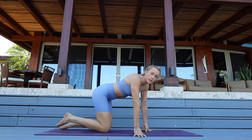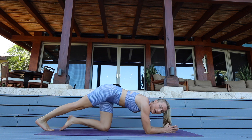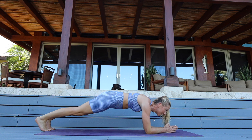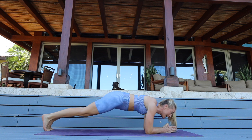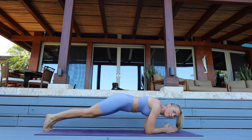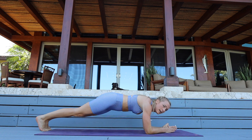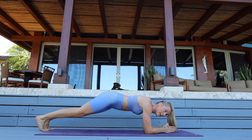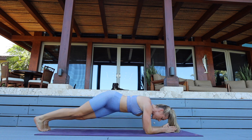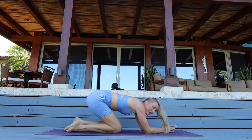Let's flip on to our forearms for this one last mini series. Step that right leg back, meet it with your left — get your booty low, glutes are engaged, abs are up and in. Take a breath. Let's rock forward, back, forward, back for ten, nine, eight — breathe, get that booty lower — for five, four, three, two, last one. Hip dips — right, left, right, left for ten, this is the last move, don't give up now! For eight, seven — you got this — six, five, four, three, two, and one. Done!